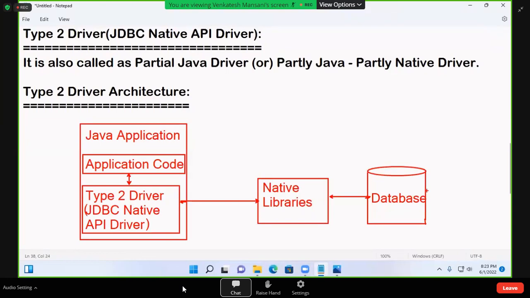Now this program also will explain. Type 2 driver program. Type 1 removed from software. That's not possible. Java application, application code, type 2 driver, JDBC native API driver, native libraries, database.